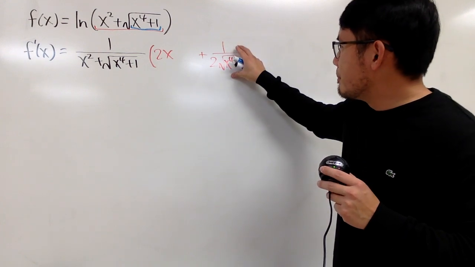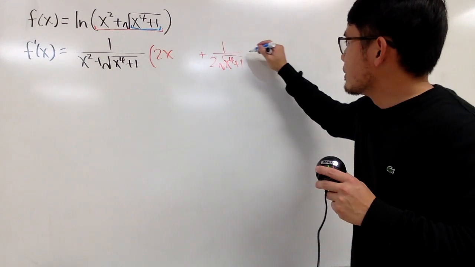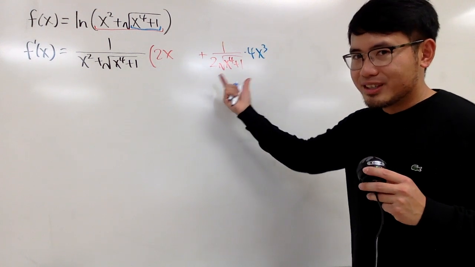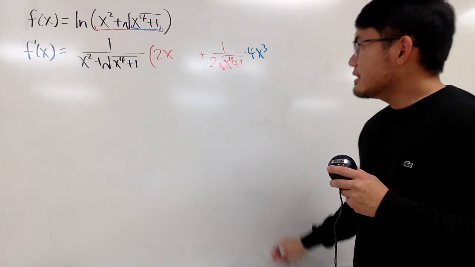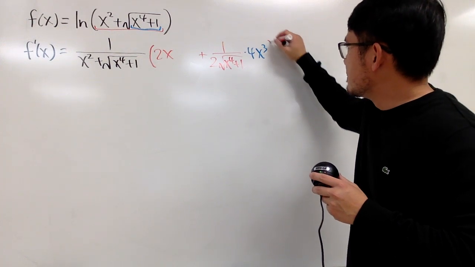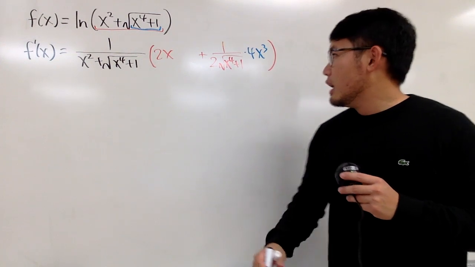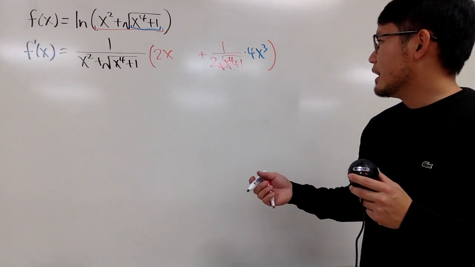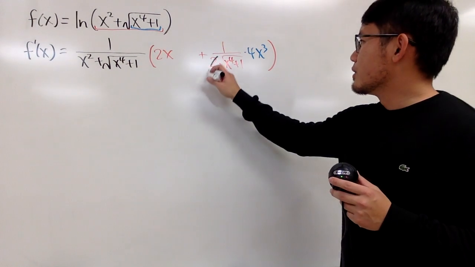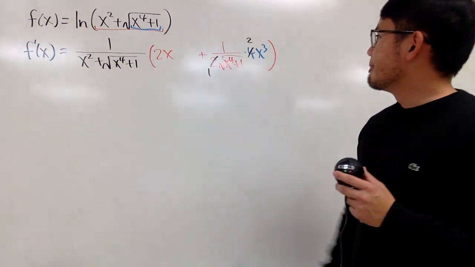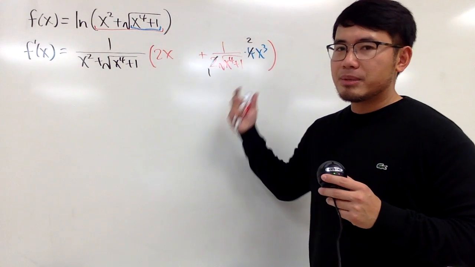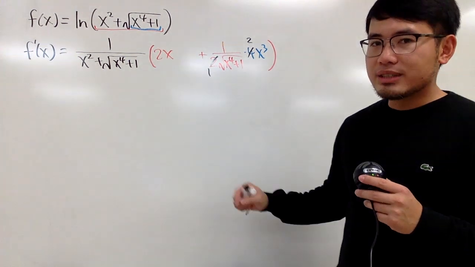We have to multiply this by the derivative of that. So this right here, 4x to the third power, is just for this part right here. And that's it. This is the calculus part, right? And now let's just see what we are going to do with the algebra. And let's see right here. We can cancel this 2 and this right here. That's nice. And perhaps we can just get the common denominator so we can just add the fractions up, right?